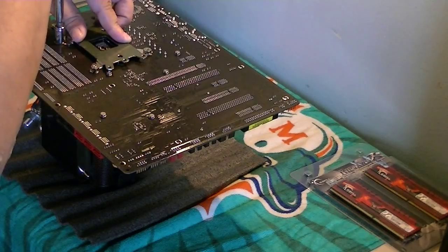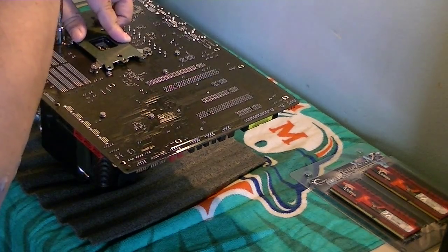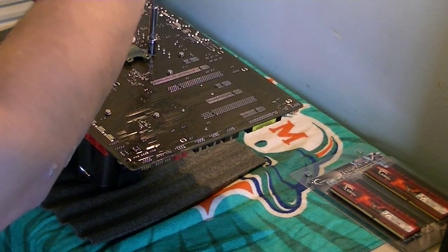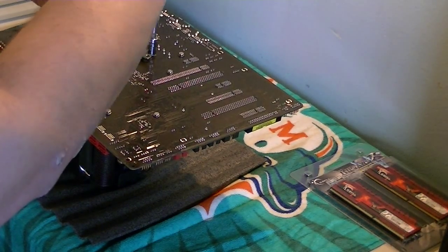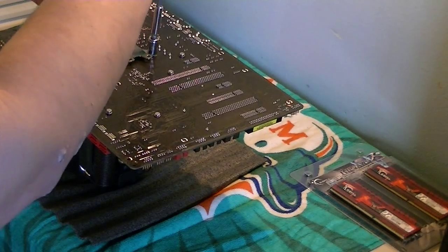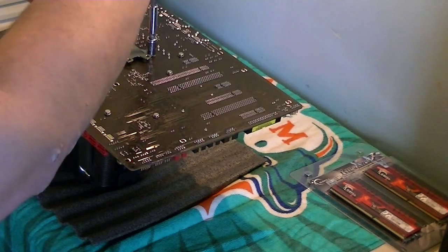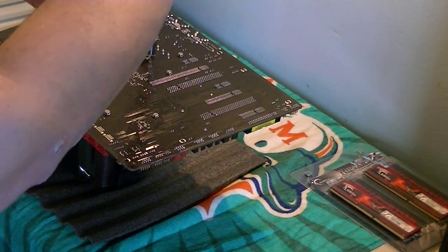A big caveat here is not over-tightening, because you can crack the motherboard. I've known of it happening. So again, less is more. Better to leave it just a little bit loose than over-tighten and crack your board.